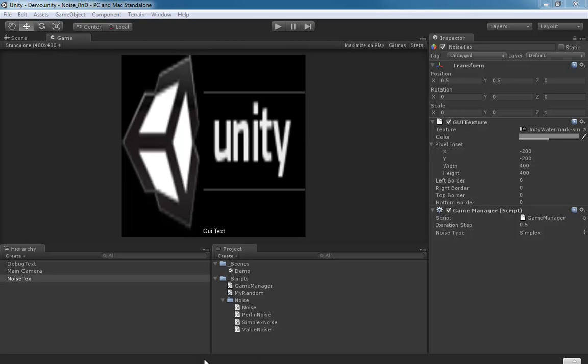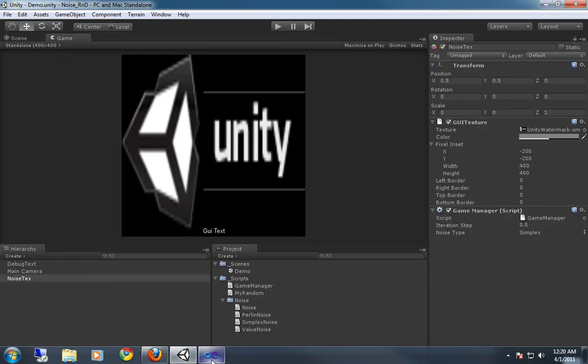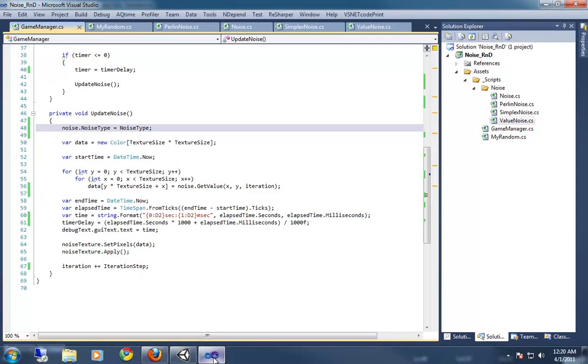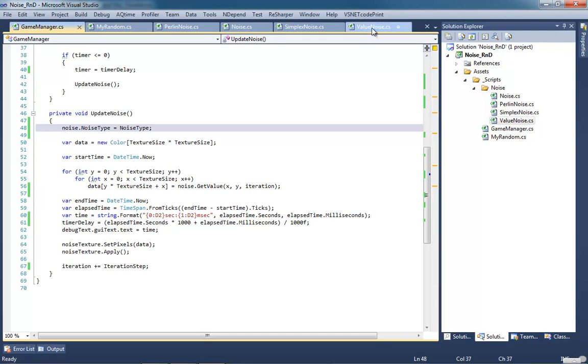So we're going to continue with all the modifications that are being done to our noise class, and in this video we're going to be setting up functionality for GetValues, not just GetValue. Basically, we want to be able to ask the noise library for a block of information as opposed to just getting it one color at a time.